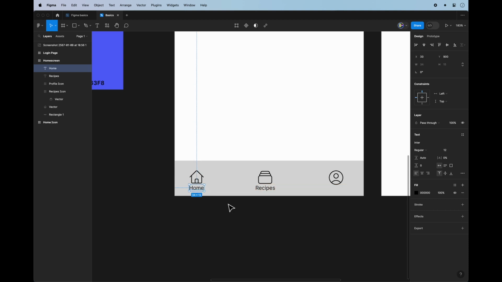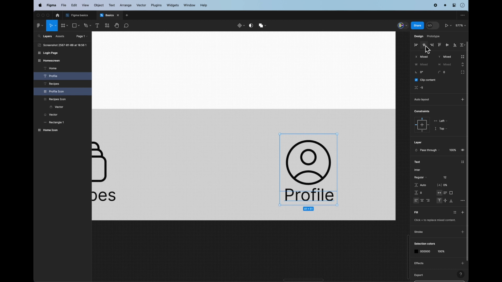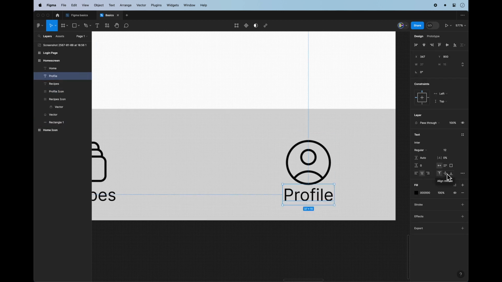We can also select multiple elements and align them on click based on our needs. Here we align them vertically.